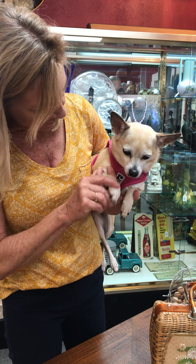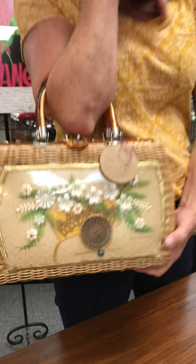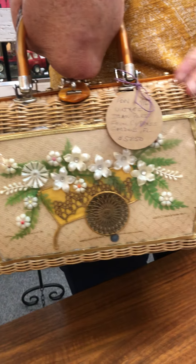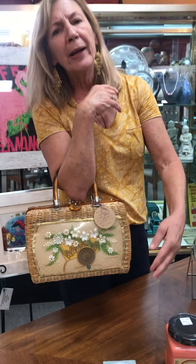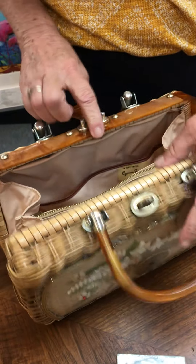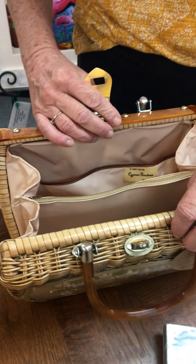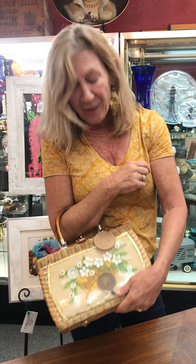I'm going to put Pat down — did you say hello today, Pat? Then I always feel like this is definitely a statement piece for Florida. I just love these. I have one that was my mother's. This is the wicker — the plastic wicker — and then you open it up, it's got that wonderful plastic on the inside. Isn't that cool? This was a gift from Cypress Gardens, probably about 1950–60. I just think this is so cool — I may have to get it.